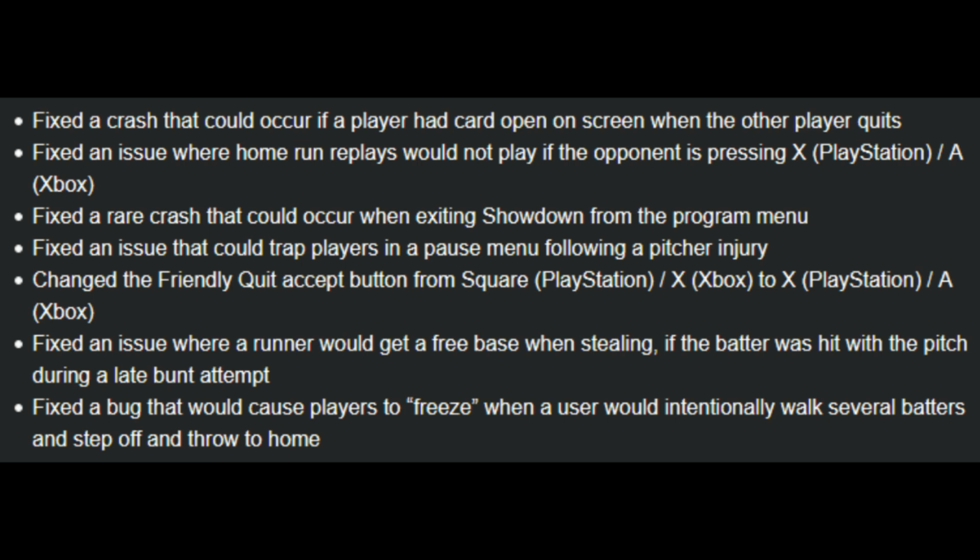But with that said, here's another thing. Fix the crash that could occur if a player had a card open on the screen when the other player quits. So potentially if you were looking at the attributes of a player card in the menus. Fix an issue where home run replays would not play if the opponent is pressing X. So that's kind of interesting. If you notice here, scroll down a couple things. We have a change in the friendly quit accept button. And we also have a fix for a bug where players were intentionally freezing the game by intentionally walking several batters and then stepping off the mound and using a pickoff move towards home plate. Okay, so that glitch, that freeze-off glitch, is patched and should not be available to use any longer.